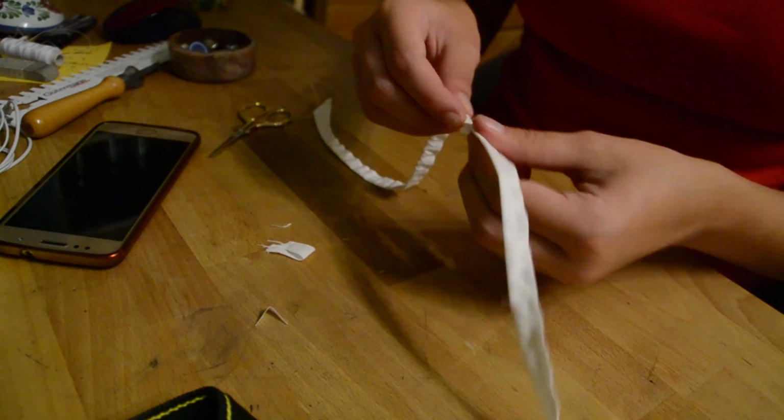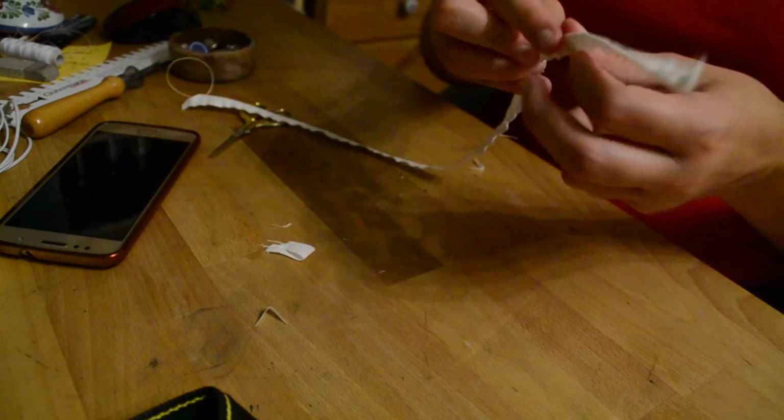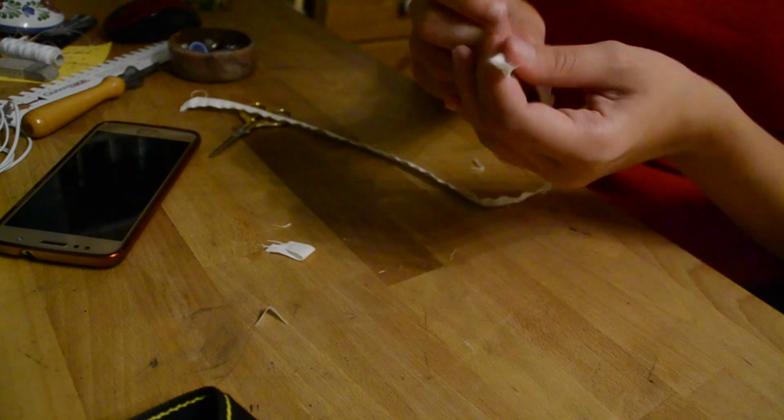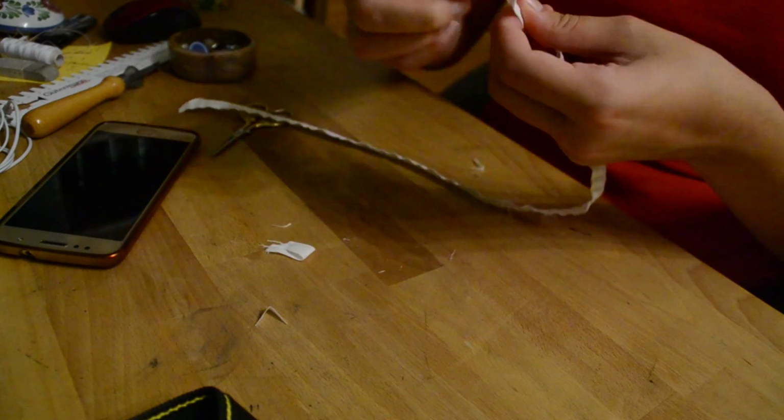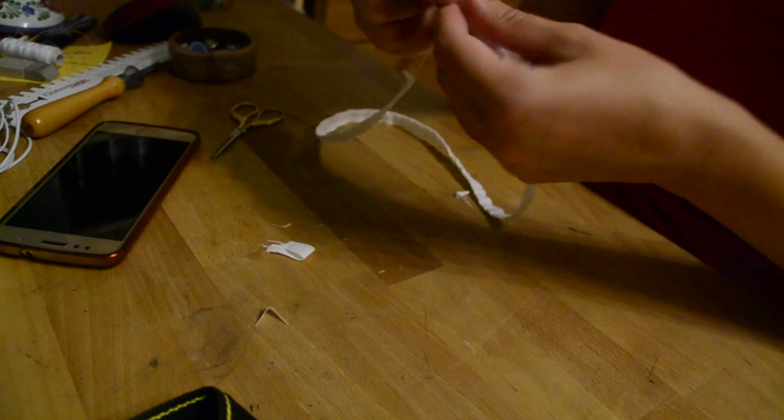If you noticed before, when I sewed the tube, I made sort of a curve at the beginning, which helps me to get the first end of the tube into the tube more easily.